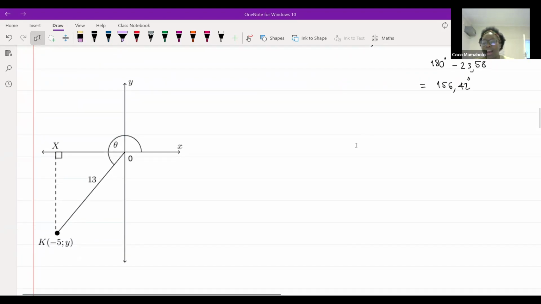Here's the next example. Now, let's look at what's happening over here. I don't want you to give me R. I have R. You also have R. They've given you R. I want you guys to find me Y. Find me the answer for Y. And now I also want you to find me the angle theta. Now, I want you guys to note that theta is not even an obtuse angle. This time, theta is a reflex angle.